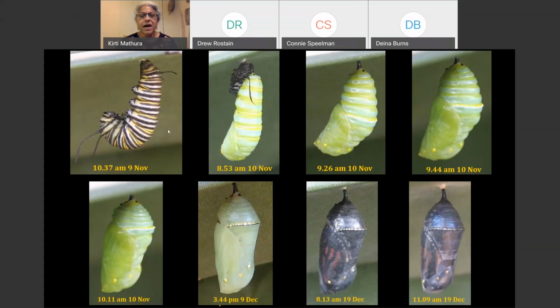The monarch we see here just started the process on the 9th of November in the morning. And through the next day, we see about 24 hours later, it's wiggled out. It's completed its final molt out of this exoskeleton, and it's taking that form that we think of for the chrysalis.